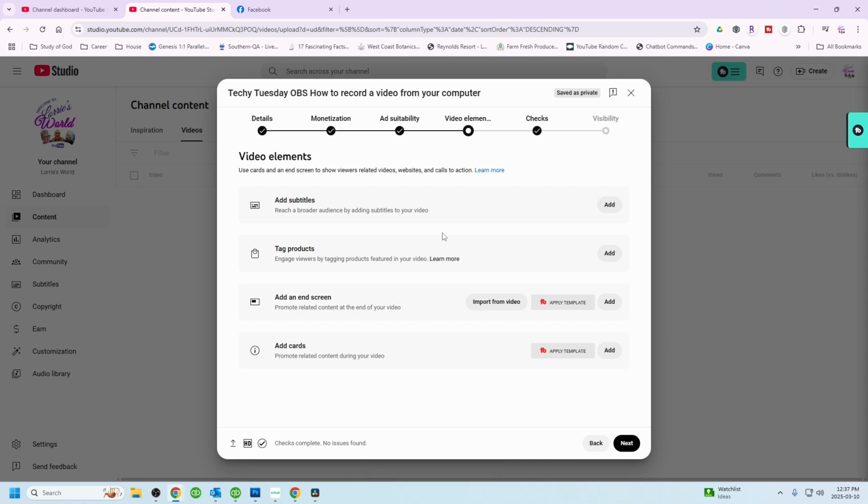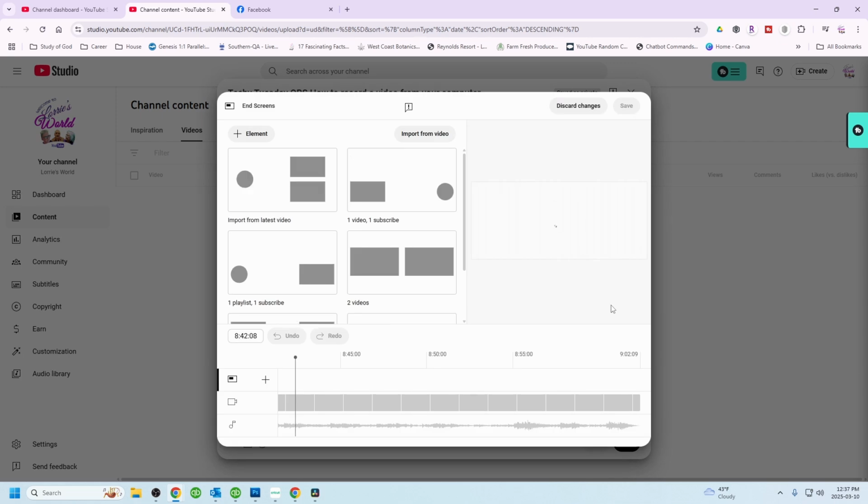So here are the video elements, and here's where we're going to add our end screen and our cards. You can use subtitles and you can tag products if you have products in your video. I don't, so I'm not going to. I'm going to add an end screen.